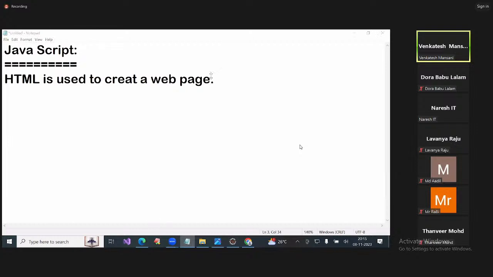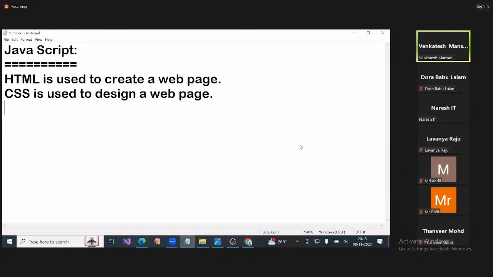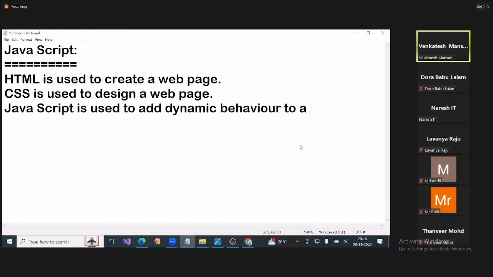CSS is used to design a web page. JavaScript is used to add dynamic behavior to a web page.